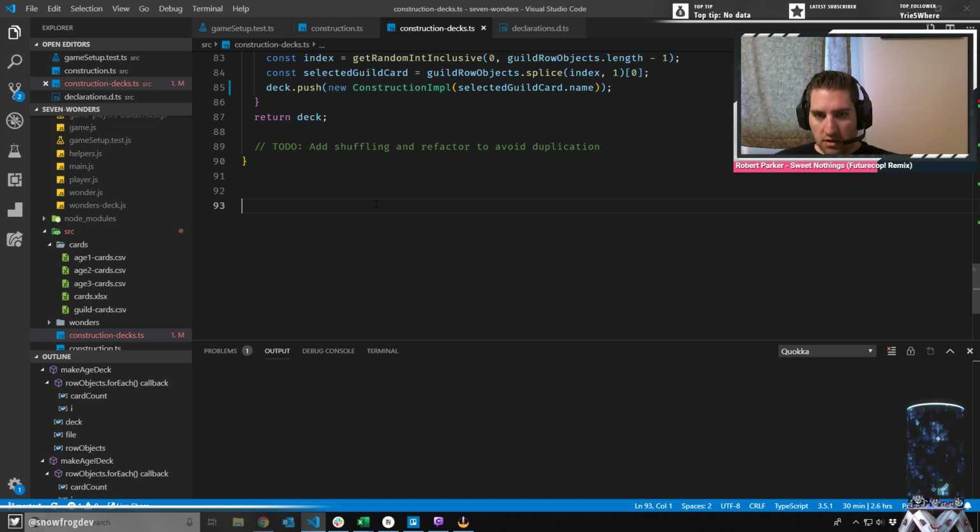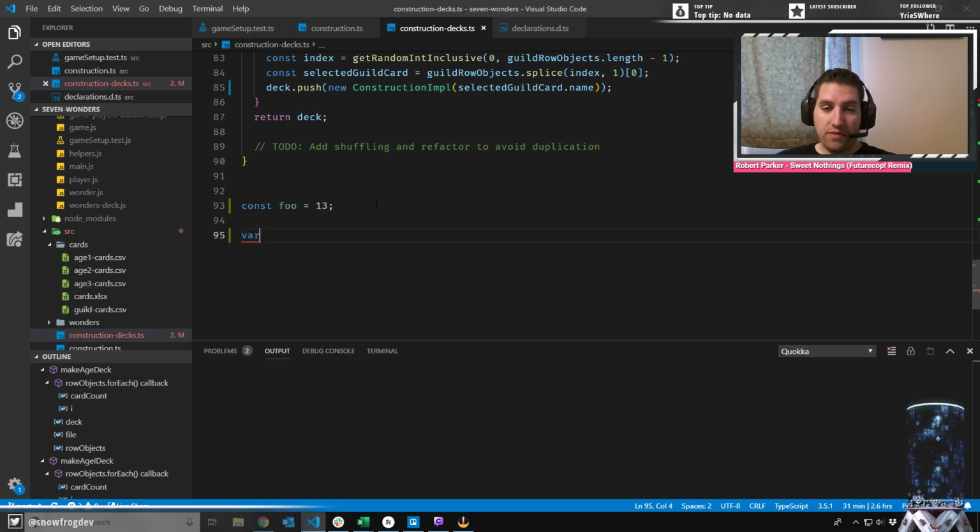In JavaScript you can just do const foo equals 13. Boom. And JavaScript is cool with that. No problem with that. But if you're doing C# or Java or a bunch of other languages that are statically typed, then technically you wouldn't be doing that. Although I think var in C# is implicitly typed.